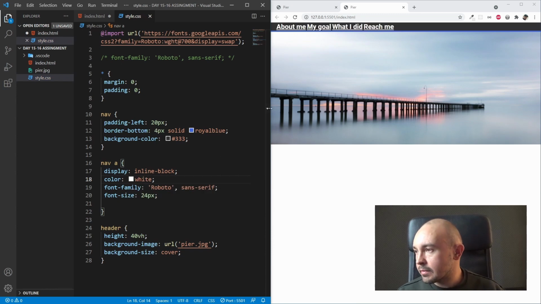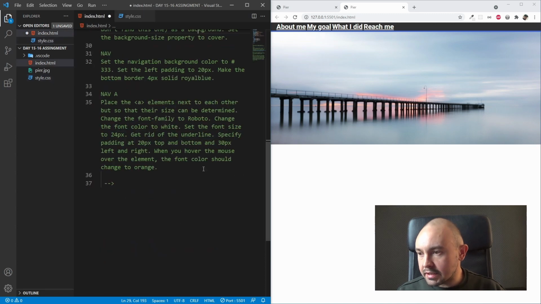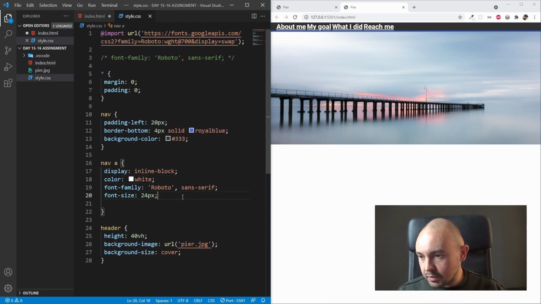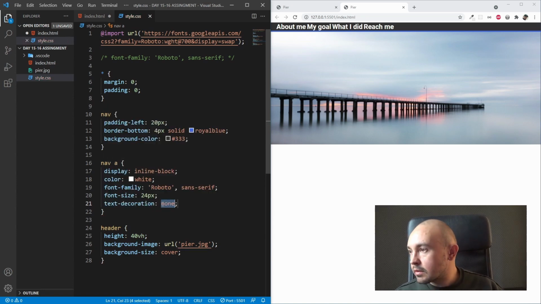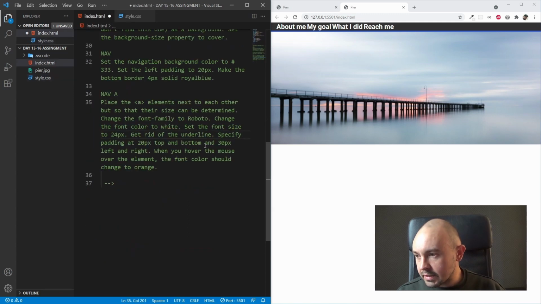Like this. Now our A tags are more and more visible. Let's see what's next to be done. Get rid of the underline. Okay, so let's do it. Text decoration none, as it is.